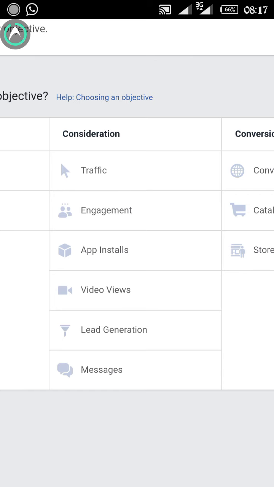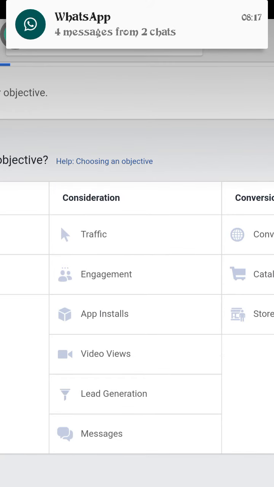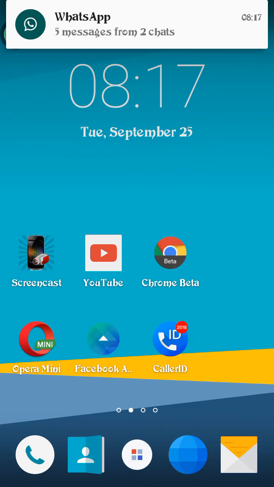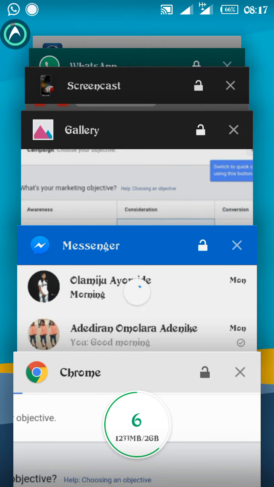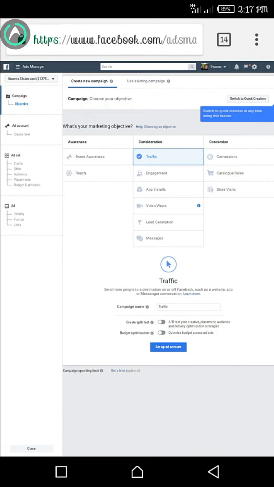But before I close, I want to say this. Initially I showed us this pictorial illustration.